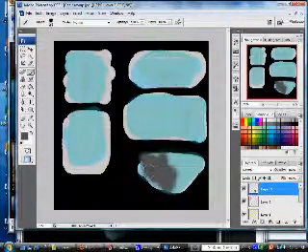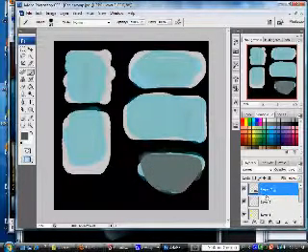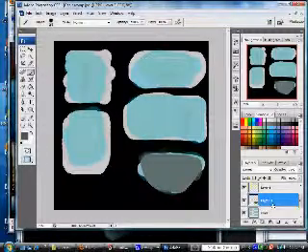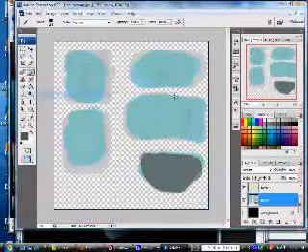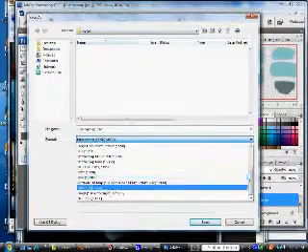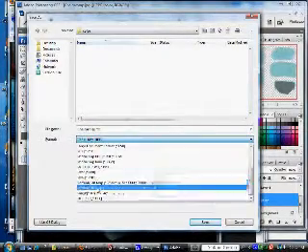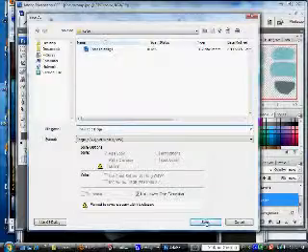Do the hardness for that. Take down the opacity a little bit, and that should be good. I'm just going to mess that part with the color and hide our grid again. Go to file, save as. This time I'm going to make a new file to preserve the former one we just saved. Sorry, Targa, not TIFF. I'm going to make this chair color 1, and I'm going to save that.